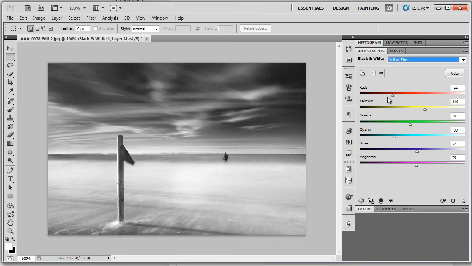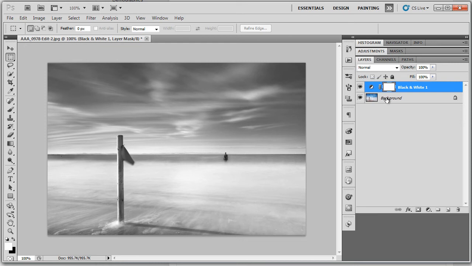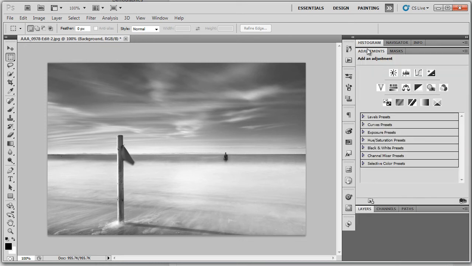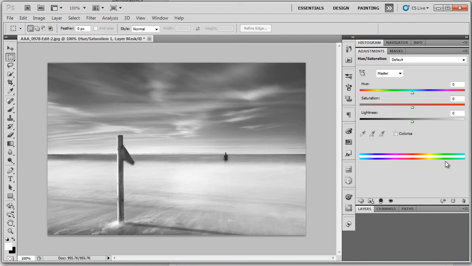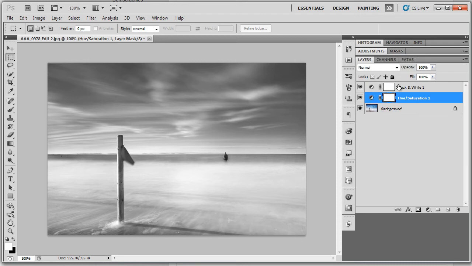I want to show you just a little trick you can do with this as well, and that's going to be calling up a hue saturation adjustment layer. Let's just rewind that. So that's a nice simple black and white conversion. I'm going up into my adjustments again, so let's go back with the back arrow, click on that, and I'm going to click on the background so that the new adjustment layer is going to sit above it. So it's a hue saturation adjustment layer I'm going to put over that, but under the black and white conversion. You can see it sits in the middle. There's the black and white conversion at the top and the background below.